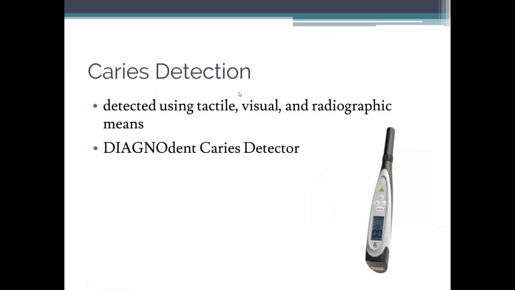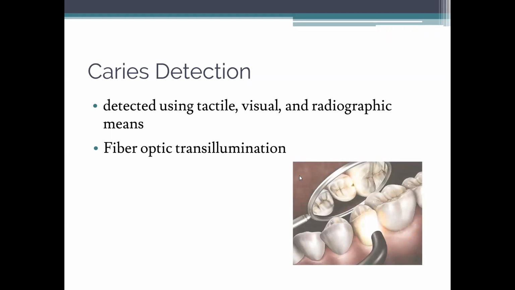There are some other things that you can detect with. There's something called a DIAGNOdent. I don't know if you all have this at the school. Some schools use it, some don't. You use this handheld meter. You go over the groove, you calibrate it, then you run the little probe over the tooth structure, and it gives you a reading. It's pretty accurate as far as telling you, is decay evident in that tooth? It's a pretty nice little laser beam that sends down a laser and it's reflected back and it gives you a reading. They also have fiber optics that they use.